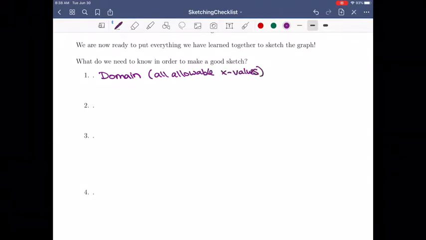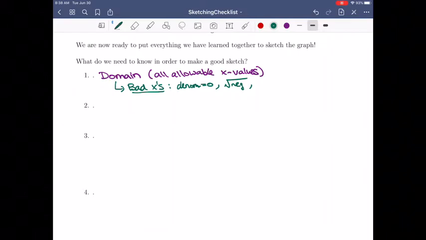Okay, so what you're going to want to think about, your bad x's is normally the easier thing to find. So you don't want to have the denominator equaling 0. You don't want to have the square root of a negative. You don't want to have ln of negative, but you can't do ln of 0 either. So you don't want anything less than or equal to 0 in here. So those are some common things to look for.